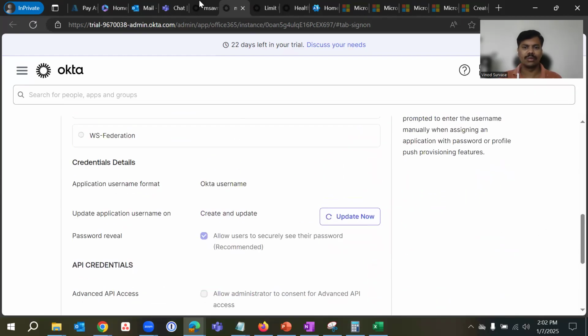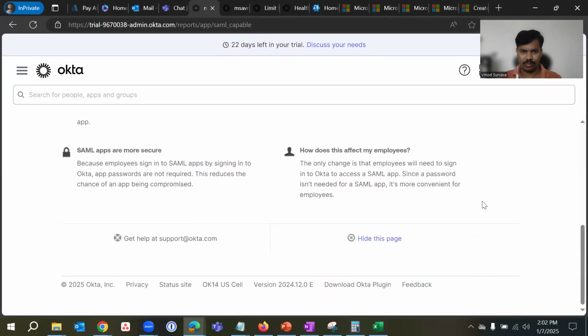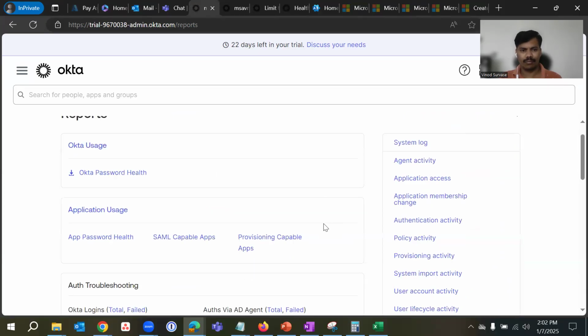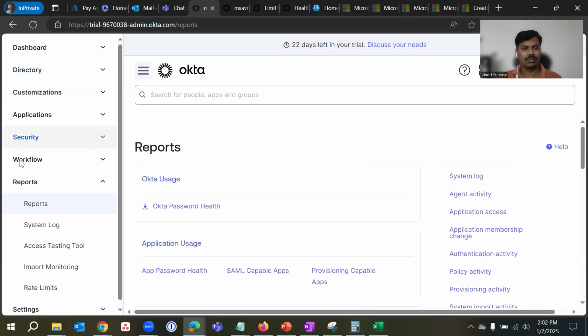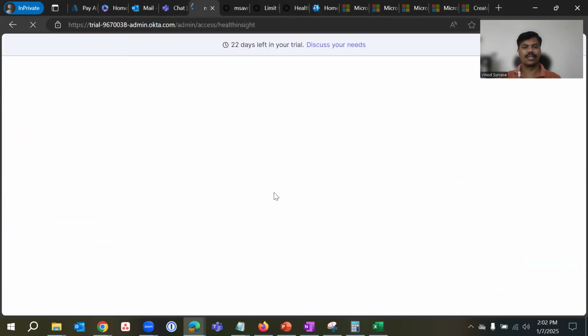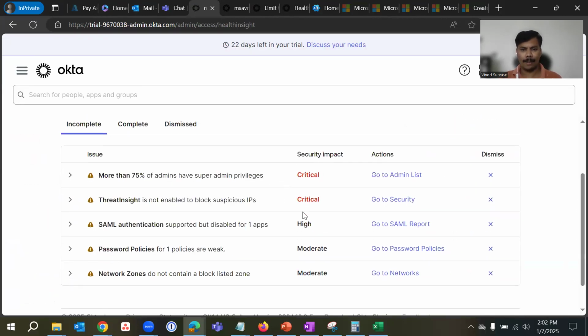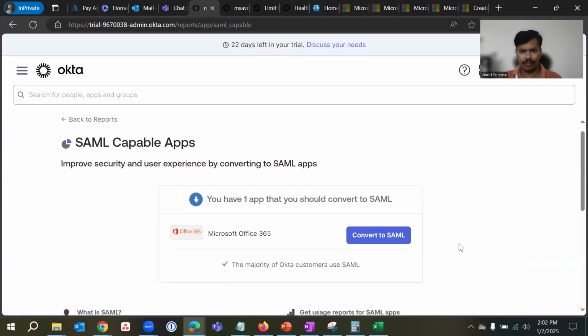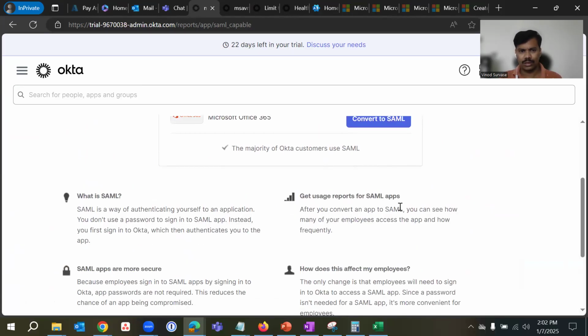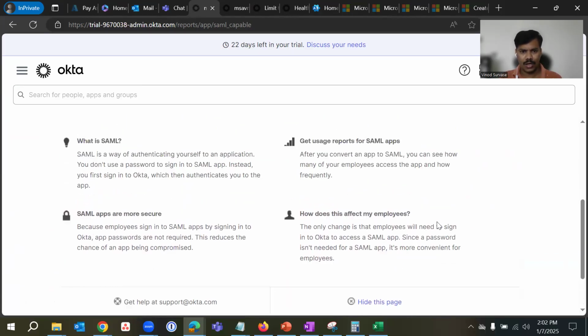But yeah, this is completed and should be able to complete that one. Let's go back here and then security and then health insights. It is still not accepting. Convert to SAML.